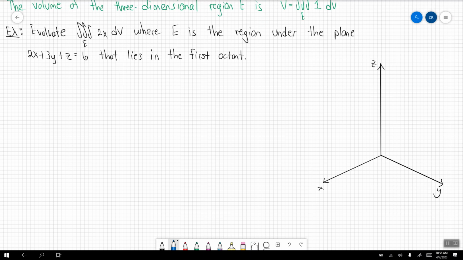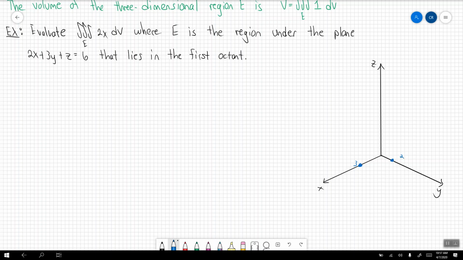And now I want to graph this plane right here. The best way to graph the plane is to interpret the intercepts. So when does the plane cross the x-axis? Well, we would make y and z both 0. Making both of these 0 gives us 2x is equal to 6, which means that x is equal to 3. So at x is equal to 3, we have 1 here. And then to find out where it crosses the y-axis, we set both x and z to 0, and we get that y is 2.